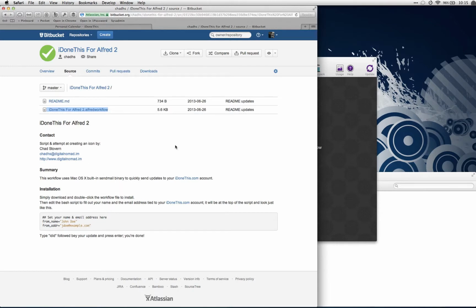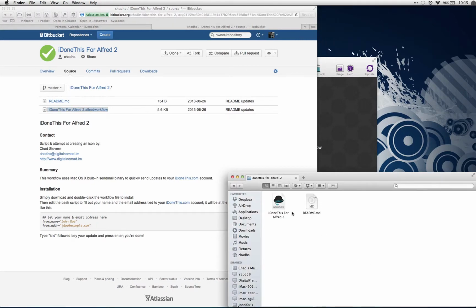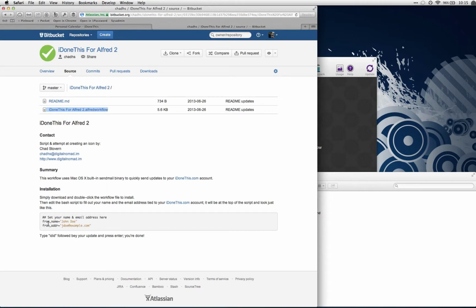It's pretty simple. The only minor update that you'll see in a moment is I'm cheating a little bit. I have the new version here in Finder that I haven't pushed up yet. It'll be pushed up before this video is out. The only minor change you'll see in the README is there's also an option now to set the to address. When we get into the plugin, for those of you using this with the team, there's a different email address that the updates get sent to.